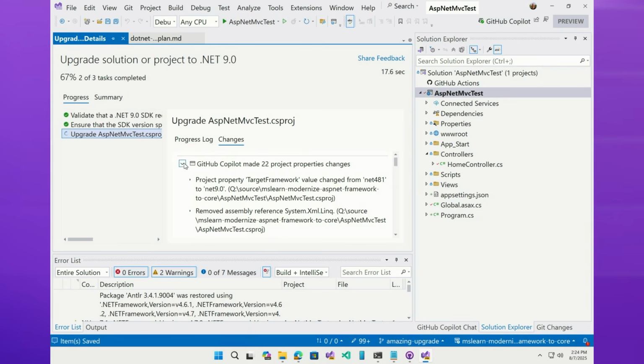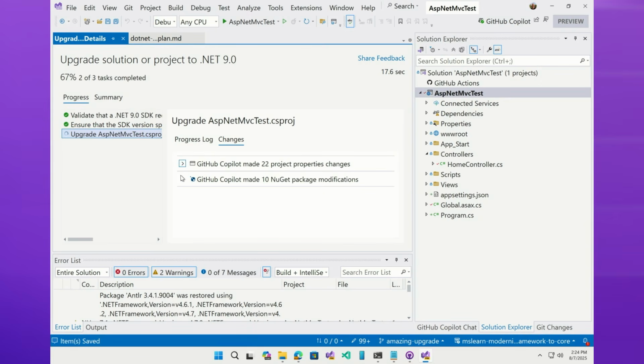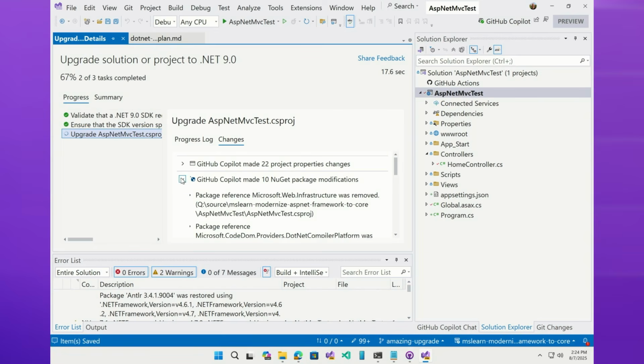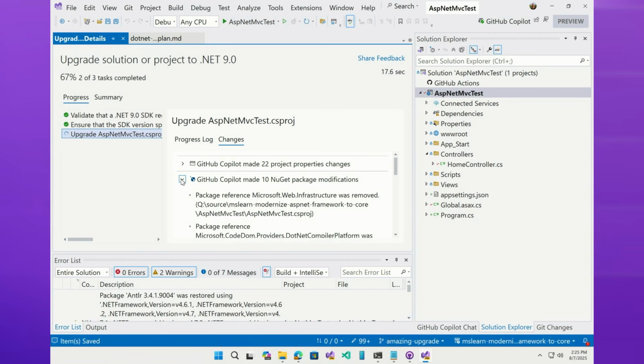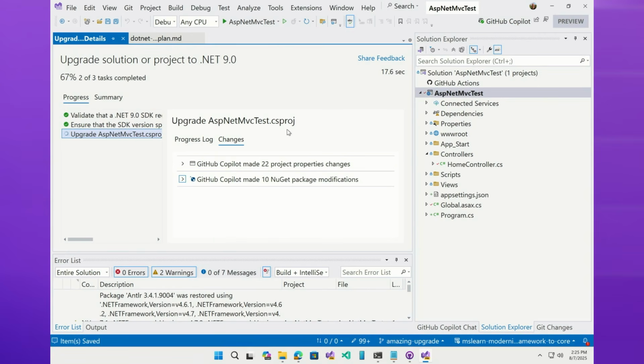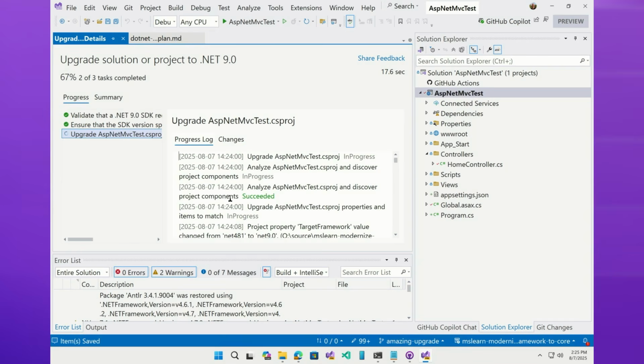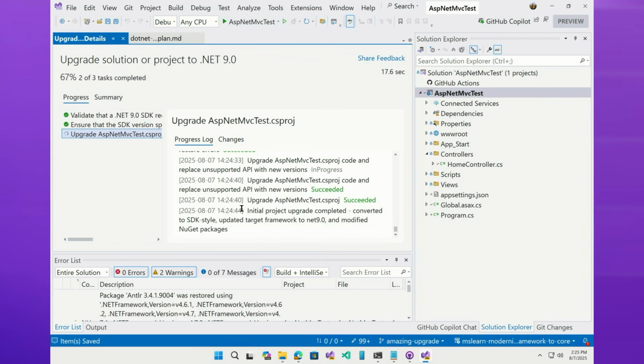So I can go through. And also, like I mentioned before, the package modifications are a big deal, so looking through and seeing what the actual changes are. And these, I believe at this stage, are still just upgrading projects or packages. Later on, we're going to run into things where it's going to say this package no longer exists, or we need to make bigger changes. All right. So it runs through some stuff. Oh, I've switched off of that. Let's go back to the chat.